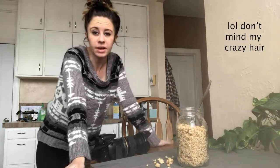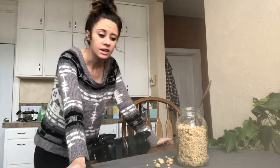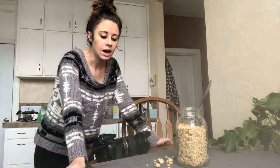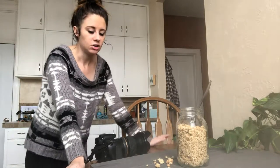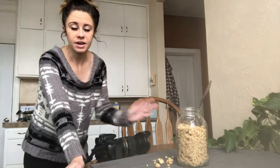So the shot right here, this is my setup that I have. And you know, something I've learned with photography is that you don't need the fanciest stuff to get a good shot, okay? You gotta be able to use your creativity, use what you have around the house, don't overthink it, sketch out some ideas based on what you want, and you can produce a really good shot. So I'm gonna go ahead and show you the setup of what I have here in order to get my shot.